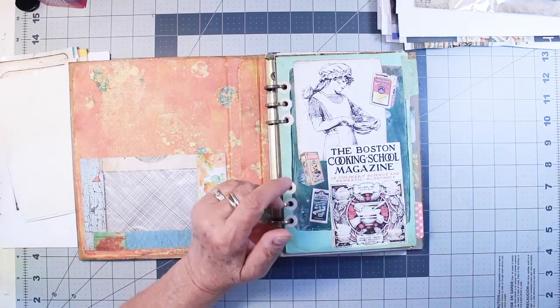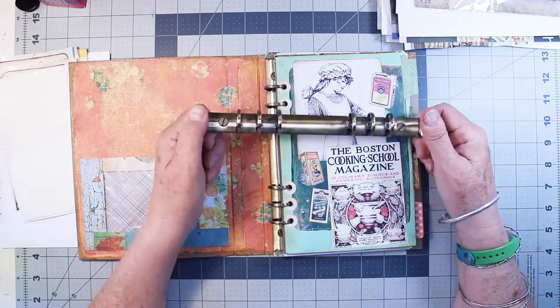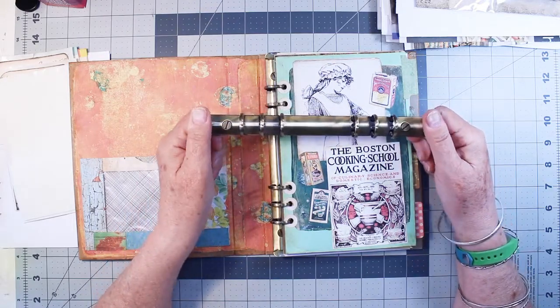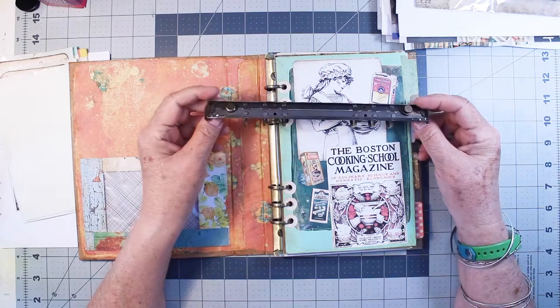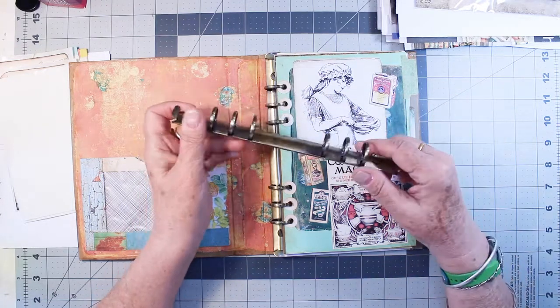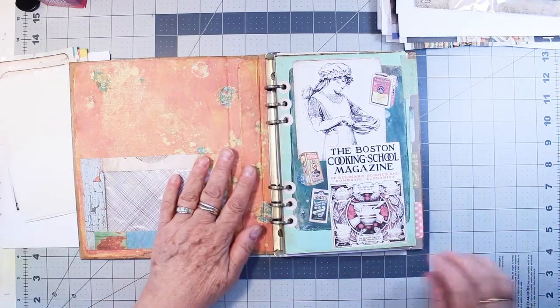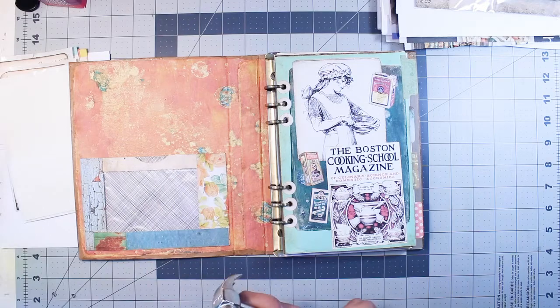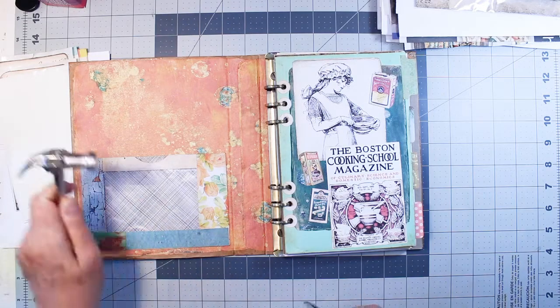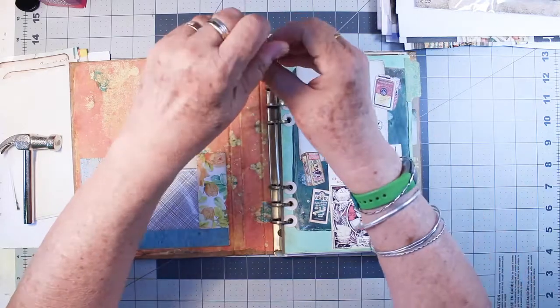So this is what the mechanism looks like. I really wanted a three-ring mechanism, but I had to buy too many of them to get those. So this one came in a package of two, a six-ring, and that's fine. So I'm going to actually take it out so that I can work on my spine flat.